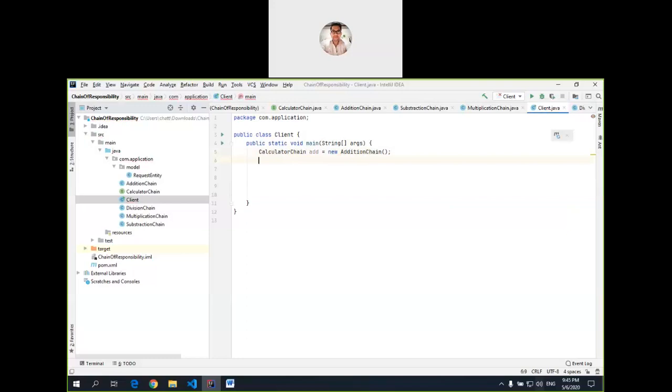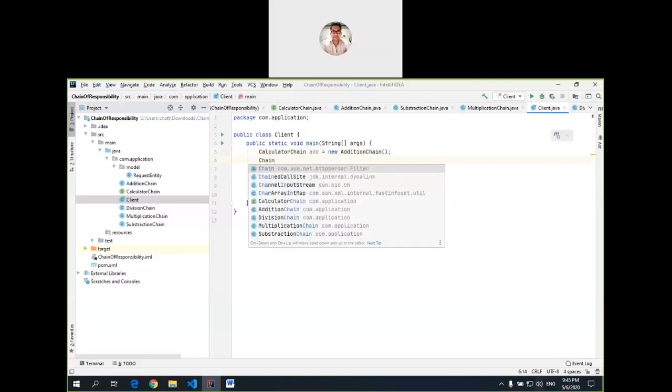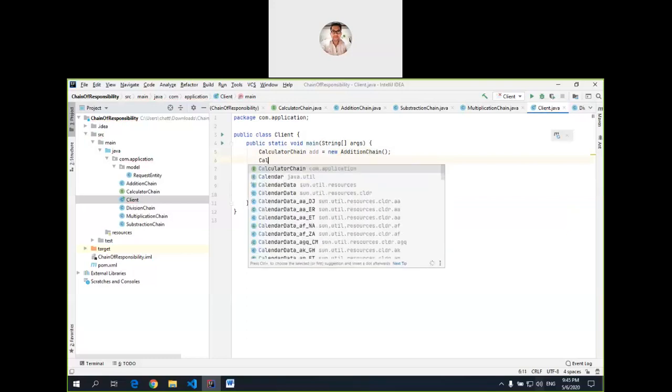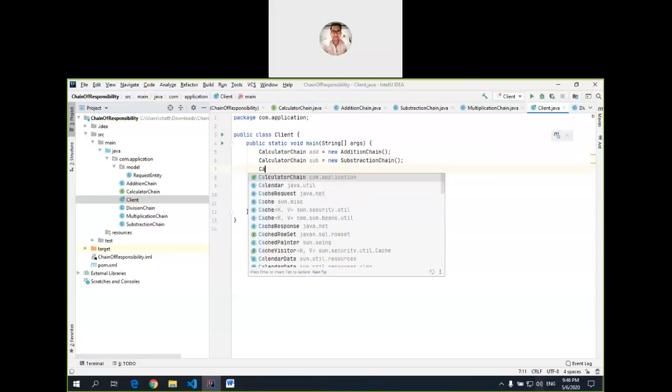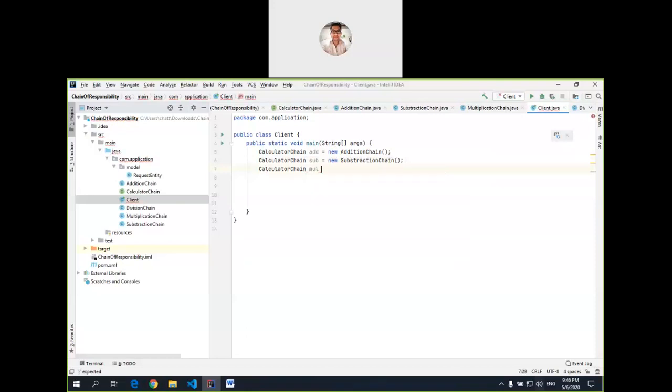Then what we'll do is we'll say calculator chain subtract equals to new subtraction chain, right? What else? We'll write multiplication equals to new multiplication chain, right? And then we'll have the last one, which is division, right? So division chain. Cool enough?